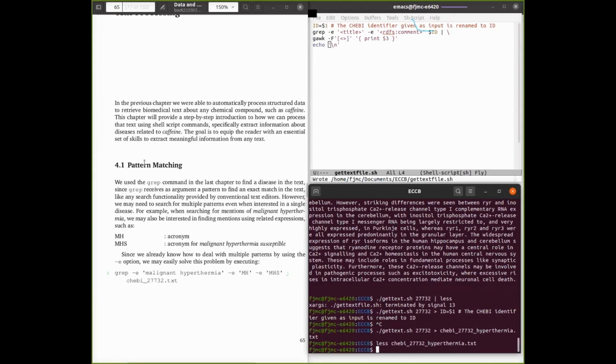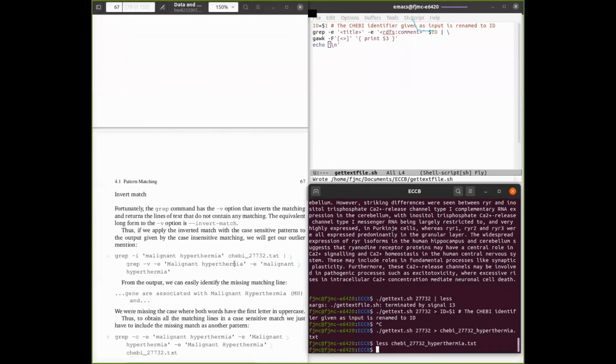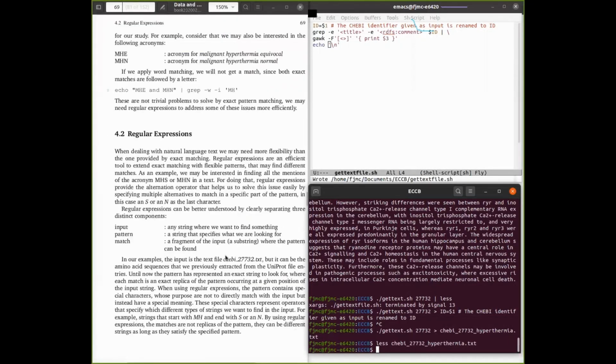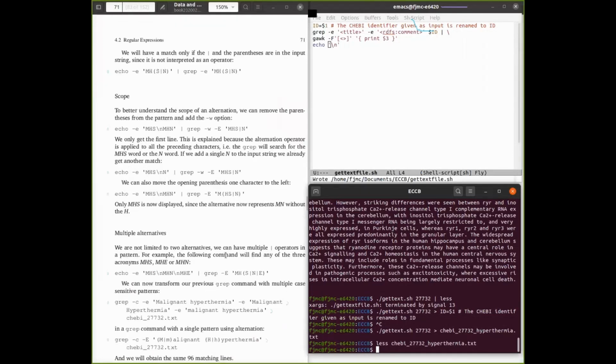And the first thing we have in the next section is the regular expressions. So grep can also apply regular expressions to text, and this gives us a lot of power to find different mentions of the disease.